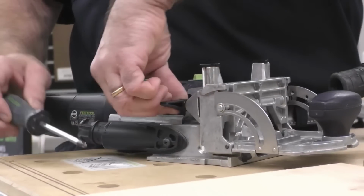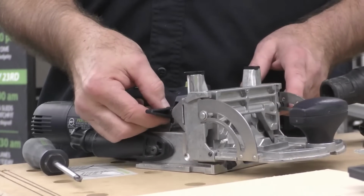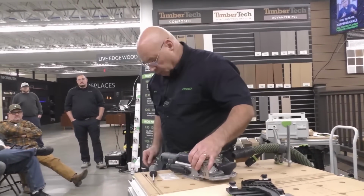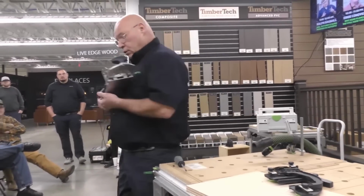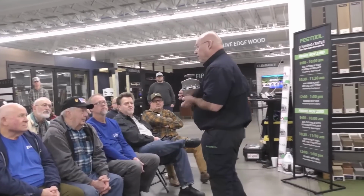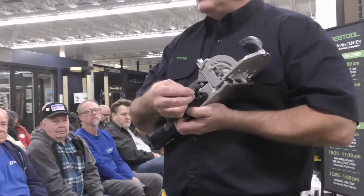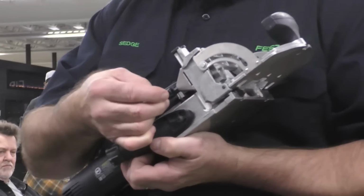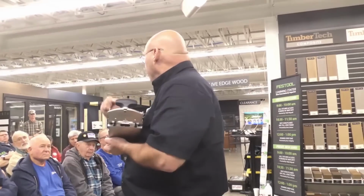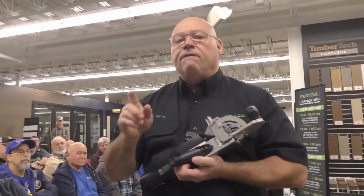I'll take it like this. I'll take it out, and you can do that also with the same type of lever on your bevel setting. I'll take that off, and I'll show you, these are little hexes on here. See that? And what that does is if this is bottomed out and you need more registration, you just take it and move it up. So now you can have more travel on the lever to get more force on the dovetailed keys. Follow that? That will eliminate fence drift.